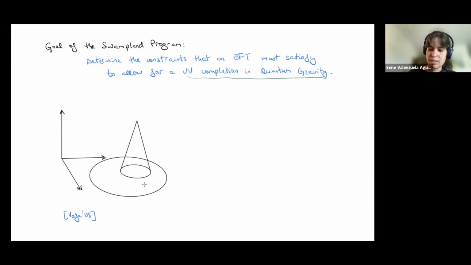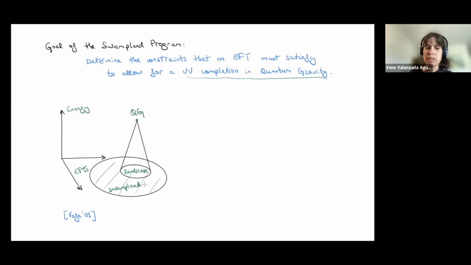Okay, so the picture that we usually plot to represent this is that if we imagine that we put the energy on the vertical axis, and then we have this space of possible EFTs. So in this plane, all these are possible effective field theories that I could construct following the rules of quantum field theory and so on. Each point is like a different EFT, okay? The point is that not all of them can be UV completed. Only this subset, which we call the landscape, can be UV completed. And those theories that cannot belong to the Swampland.